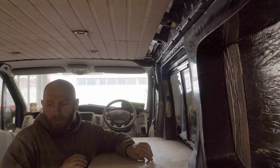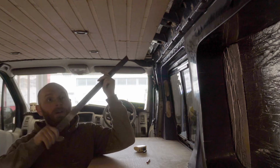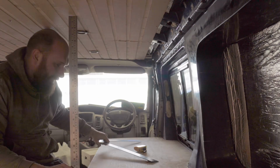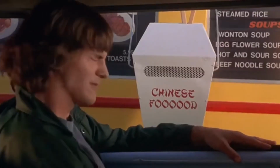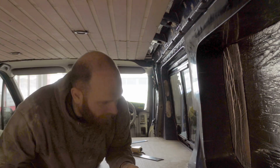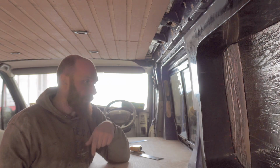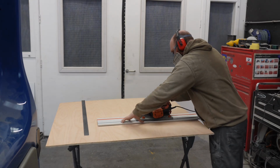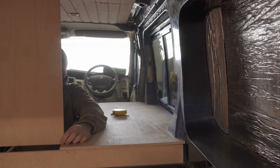So the first thing to do, I think, is I'll do this side board first, and so I'll measure it. 64.7. So write that down. And then I shall measure. 51.2. I'll probably cut it a little bit longer than that to account for that curve. Right, well, it fits by there, but it can't go any further because that's where it starts curving.